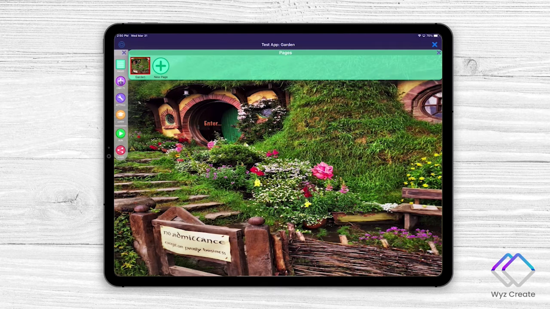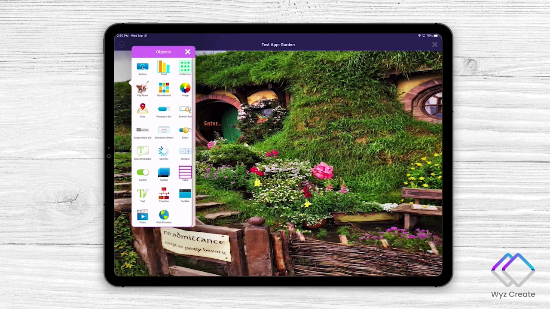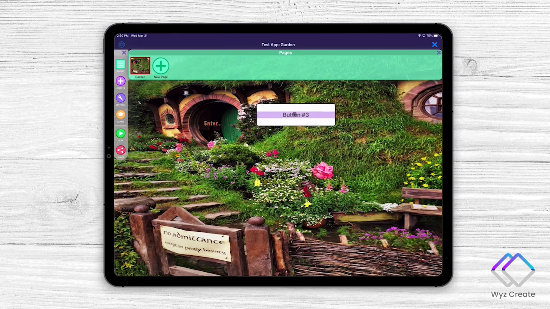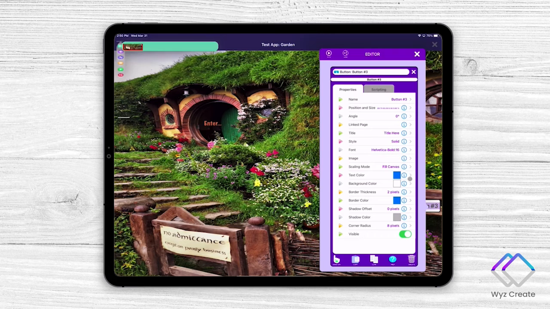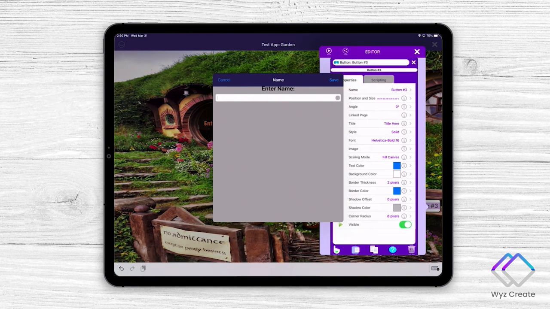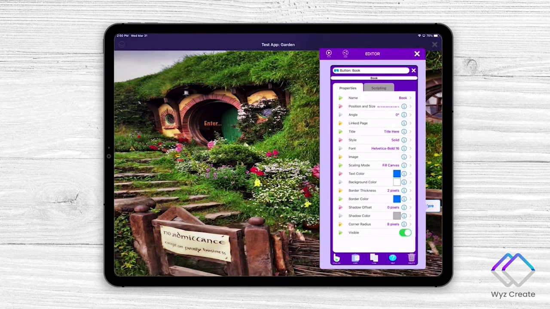I'm going to go back into Objects, back into Button, and just like we've been doing so far by changing the properties, I want this one to be completely see-through by the end. Let's hide this one on this book down here, like that, might be a clue. Okay, I'm going to tap in there and give this one the name of book because it's on top of the book.